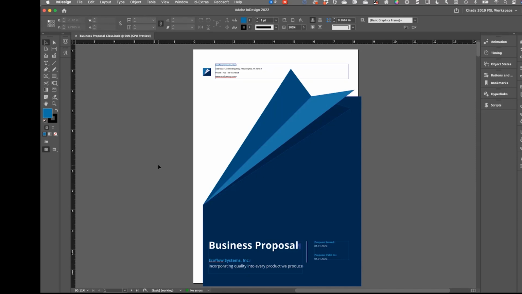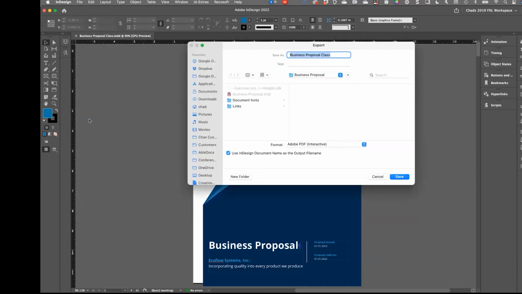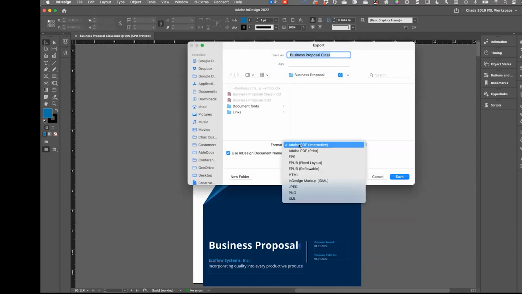Now, how do you make sure that your PDF is going to have that title? Well, that is controlled when you export the PDF file. So if you go to your File menu and choose Export, you can use PDF Interactive or PDF Print. Both can make an accessible PDF file.